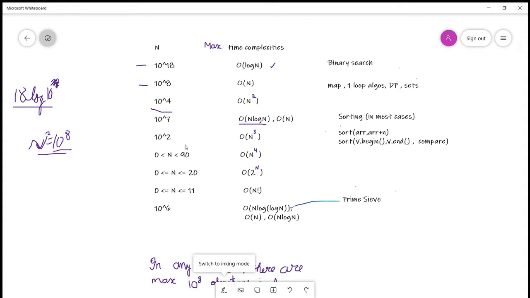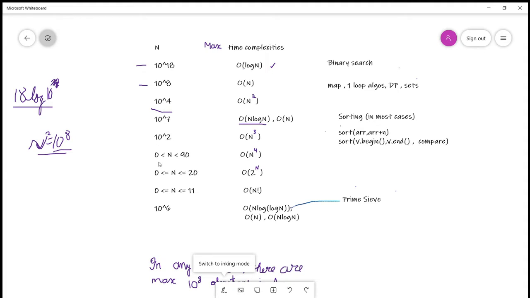Moving further, if the constraint on n is 10 to the power 2, then we can go up to O(n cubed). This can't be done with n to the power 4, as there are some major issues in doing 10 to the power 8 operations. If you are given a value of 100, you will surely get TLE there. Space-time complexity is also taken into consideration, and it gives TLE there.